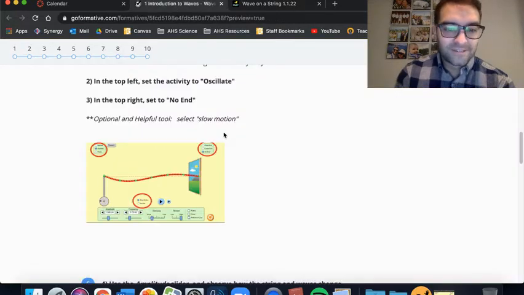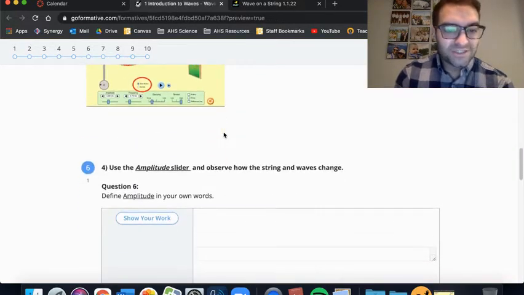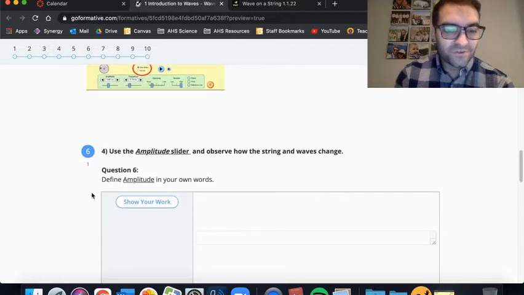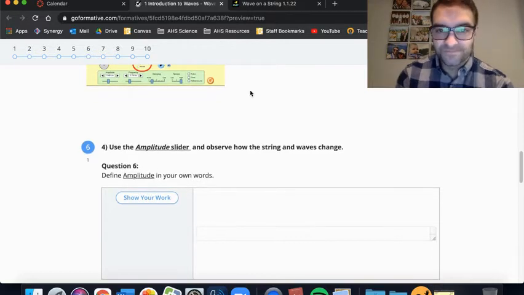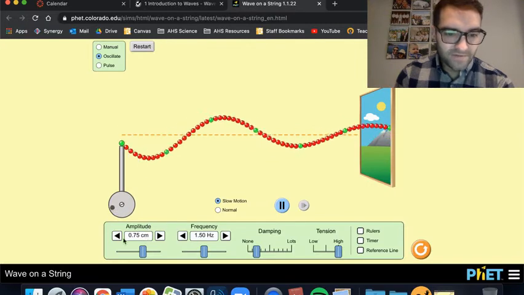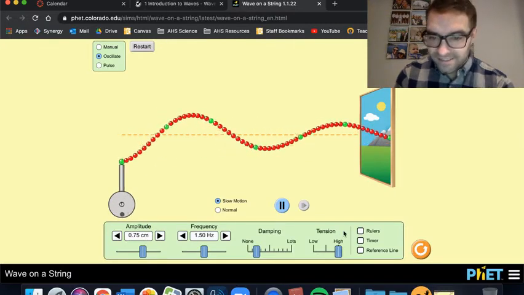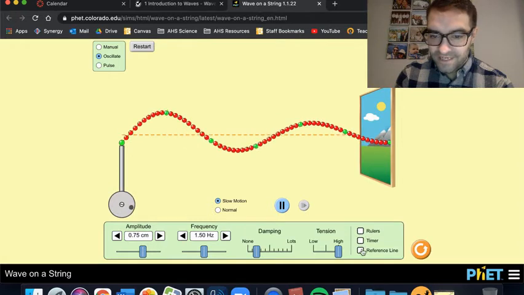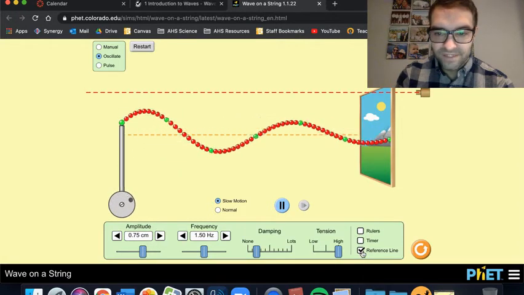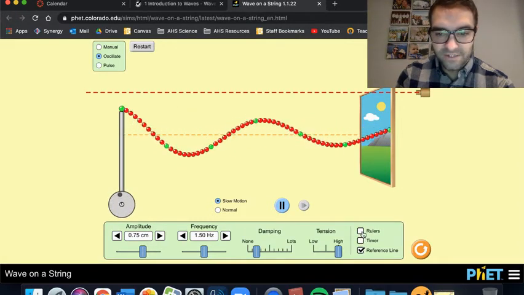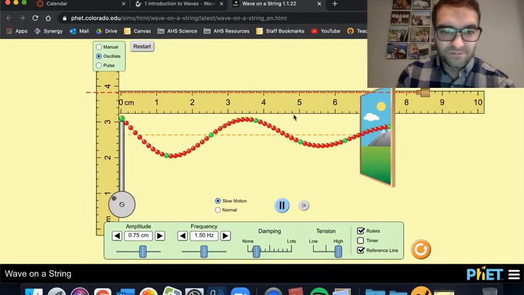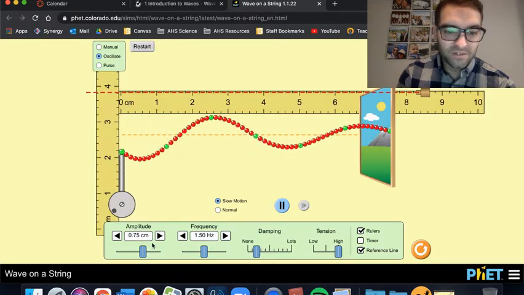There it is. And that leads us to question 6, our first question of this activity. Use the amplitude slider and observe how the string and waves change. Then you're going to try to define amplitude in your own words. So we have the amplitude slider. Some things that help you: you have a ruler, timer, and reference line that you can move up and down, to help you out as well.